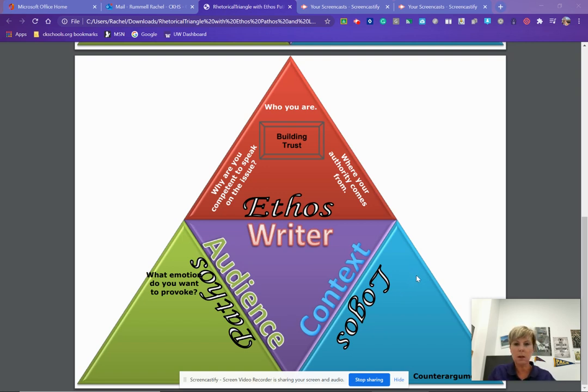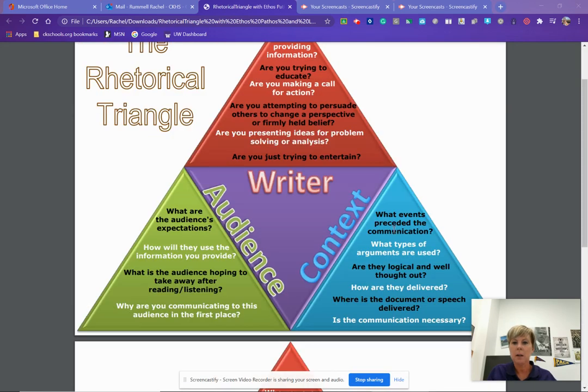So if you think of logos as the meat, it's your logic, your facts, your truth, your evidence. Those are like your counter arguments. So if you go up here, these are the types of questions you would ask yourself to see if your purpose is being communicated clearly.